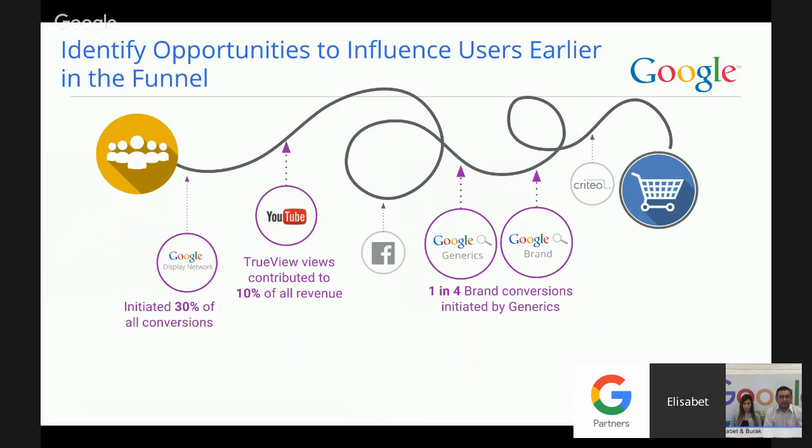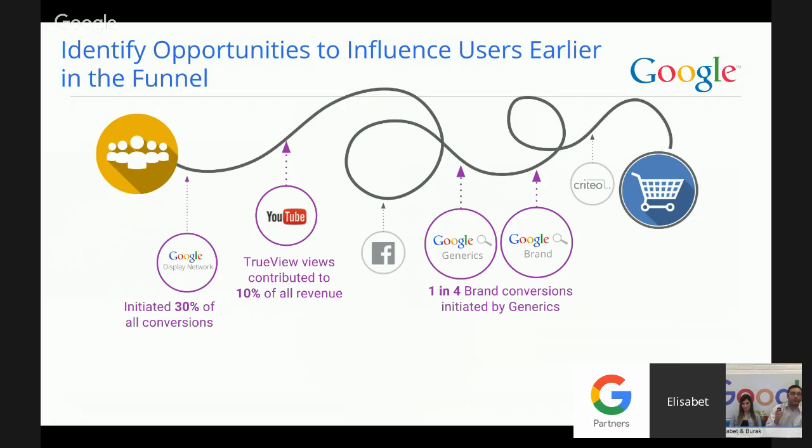And after seeing an ad on the web from Criteo, the user clicks on it, then converts. What happens is in AdWords or many other channels, Criteo gets the credit. However, when you look at the big picture, you will see in this graph that Google Display Network ads, YouTube ads, Facebook, generic search term ads, they all had some impact in this path to purchase. They had some impact on the decision of the user to convert and buy this product.